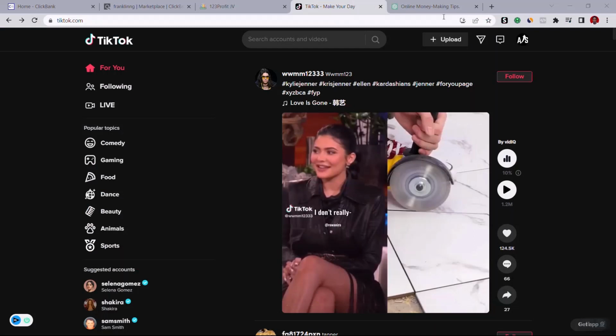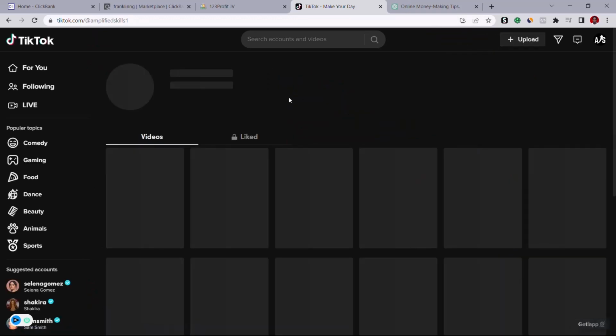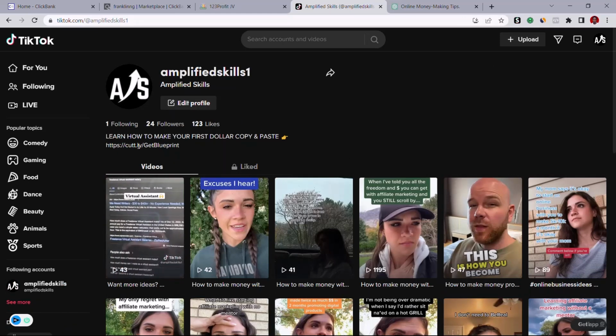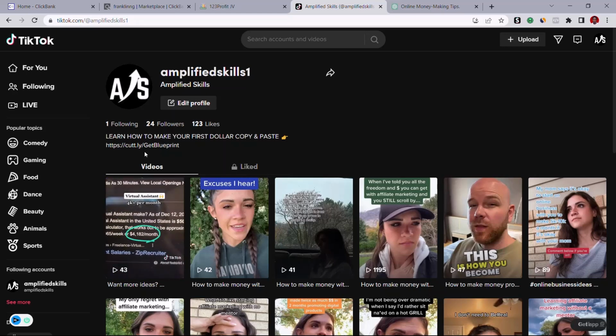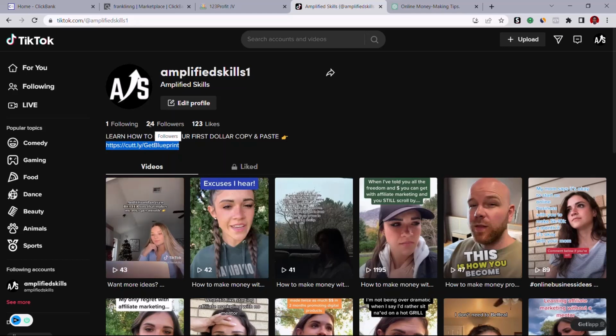Once you come back to TikTok, you just click on, you know, create a TikTok account if you don't have a TikTok account. So yeah, just go to my profile here for now. Okay, so once you create your TikTok account, in the beginning, as a new account, you won't be able to add your link here. Because your account is still new, but as soon as you hit 1,000 followers on TikTok, it will enable you to add your link here. So this is just how I just added this link here, you know.